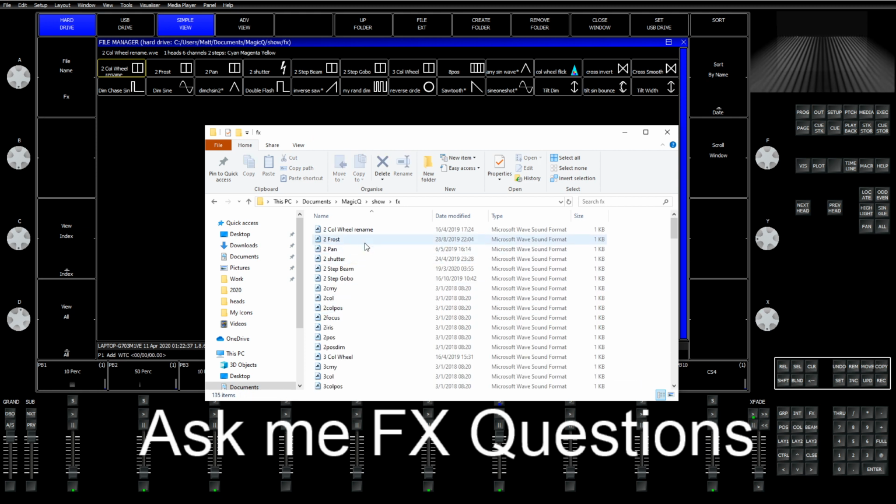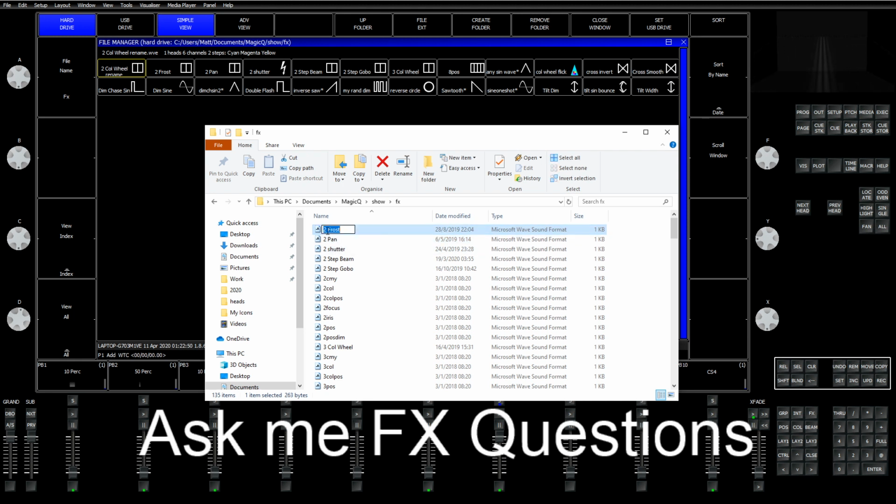FX. So anything that's color, I'm going to put color at the front. Col 2 wheel. This is a beam. Beam to frost. Pause to pan. This is a beam. Beam to shutter.